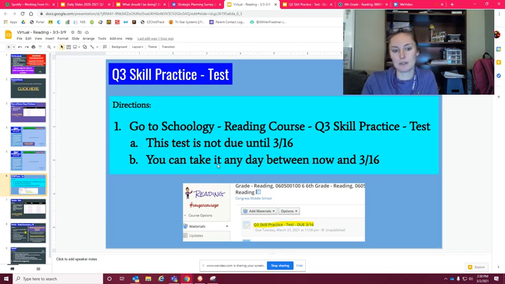It's due the following Tuesday. I'm giving you 2 weeks to complete this test because I'm giving you time to practice and also time to actually take the test. If you choose not to practice and just take the test, that's up to you. Just know that I'm giving you all those options. That's all I got for you. Go ahead and go on to the next one.